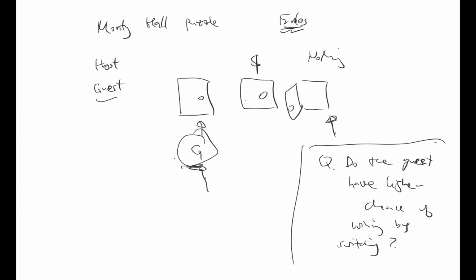Yes, the host will never open the door with the prize. If he opened the door with the prize, it wouldn't make sense. So basically, this is one case. In the other case, let's say the guest doesn't pick this door, maybe he picks this one at first. Then the host has some choice: he can open this door, or maybe this one. Again, the host will ask the guest whether he wants to switch. So the question is always: does the guest have a higher chance of winning by switching doors?